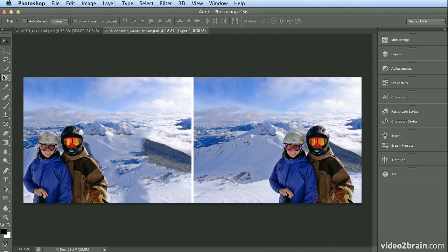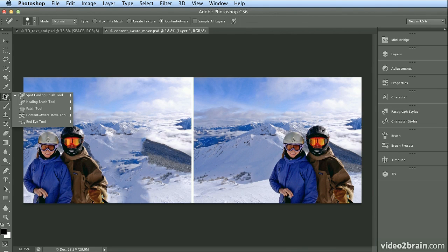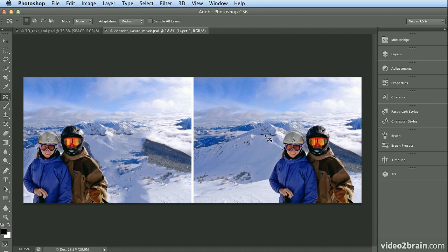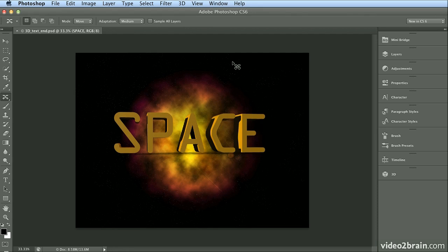They added underneath the Patch tool a new Content-Aware Move tool. And all I did to move this couple from the right side of the image was select them, and with Content-Aware Move, drag them to the left side. So this is the original shot. This is after the Content-Aware Move. And Repose is now gone.